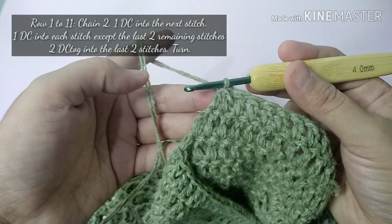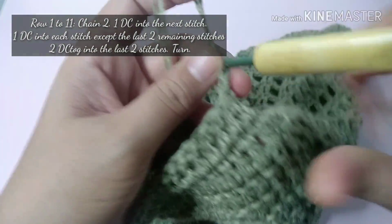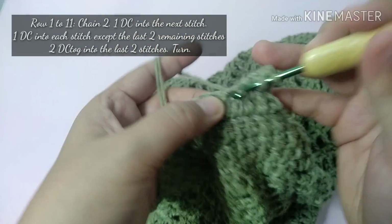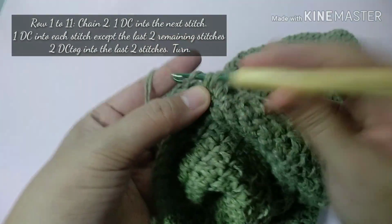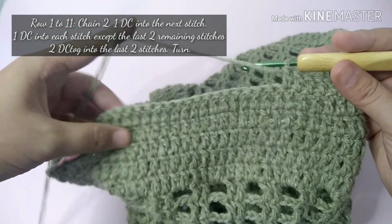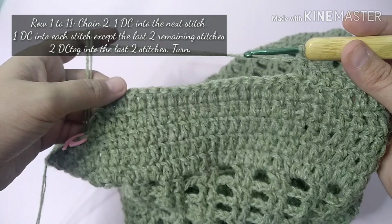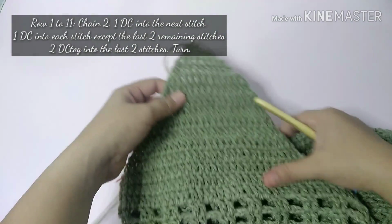There you go. Now you're gonna chain 2, turn, work 1 double crochet into the next stitch, and then work 1 double crochet into each stitch, and you're going to repeat that until you have 5 remaining stitches. So the last 2 stitches we're gonna work 2 double crochets together. So this is what it looks like after working a couple of rounds.